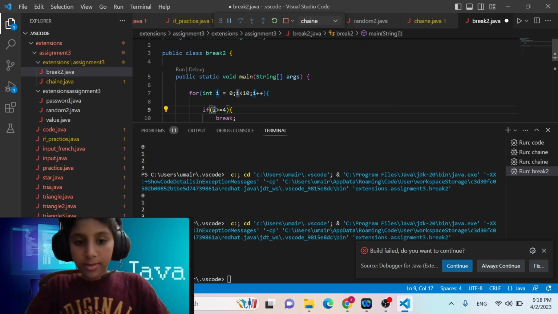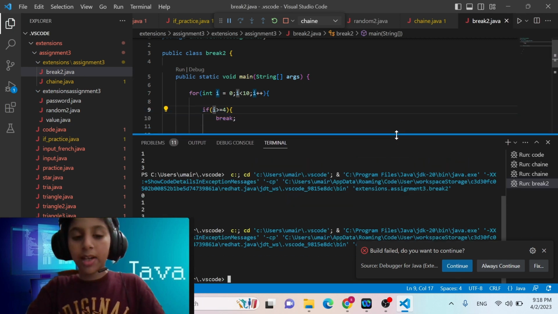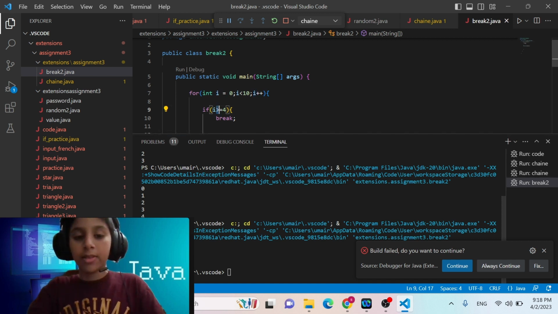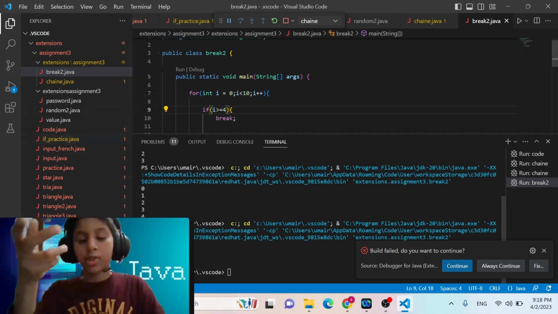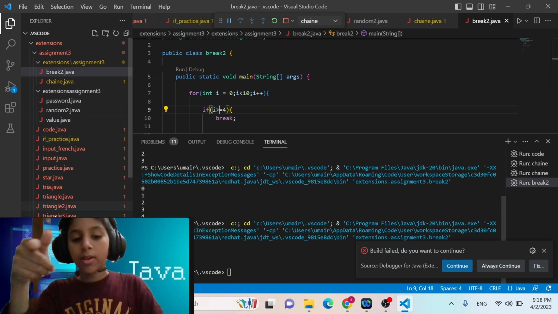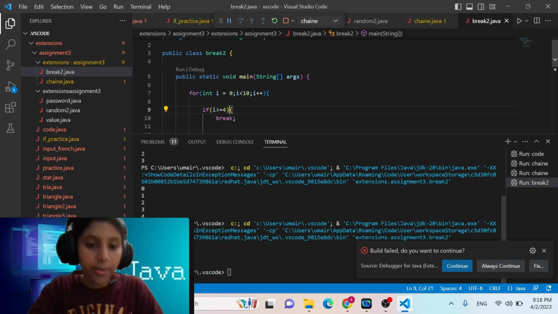So it will print 0 1 2 3 here, because we have also set 4. 4 is equal to 4, so it was true. So it didn't print 4 and the other numbers greater than 4. It simply printed 0 1 2 3.